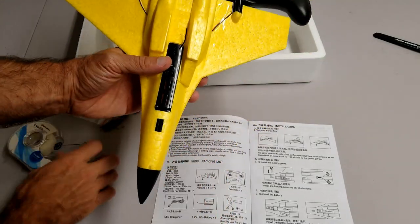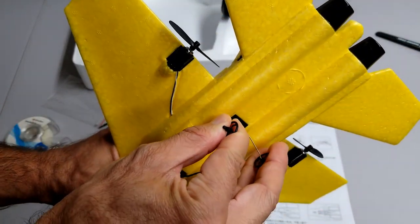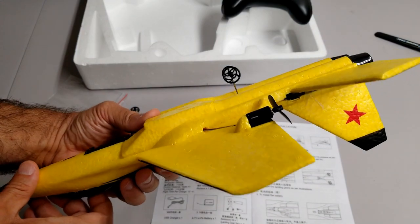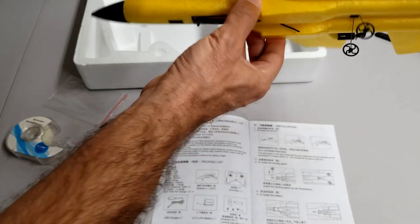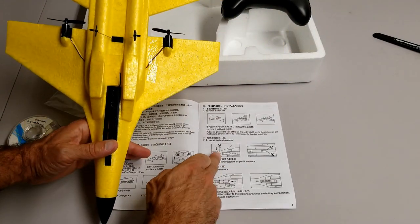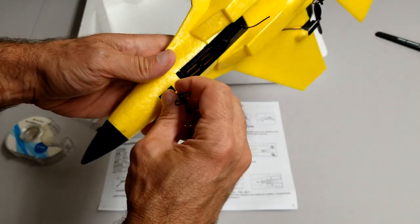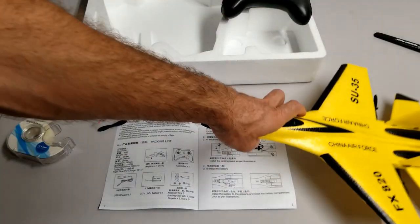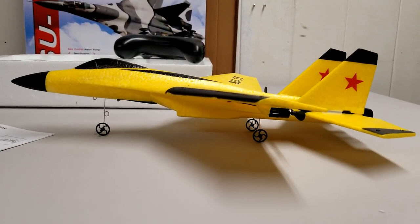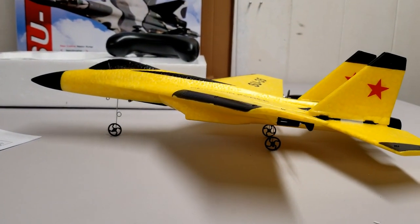Now I'm going to put in the landing gear. The rear landing gear goes into the slot — you bring it in, squeeze it a little bit, and push it in. It's kind of ridiculously small and funky looking compared to the jet plane. The front landing gear goes in here — this section facing front is the right orientation. They have already built in the angle of attack so the nose tilts up, which helps it take off. You always take off towards the wind.